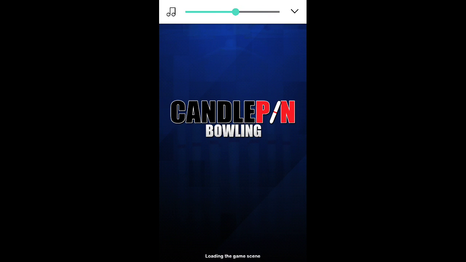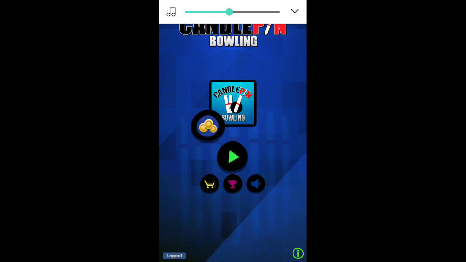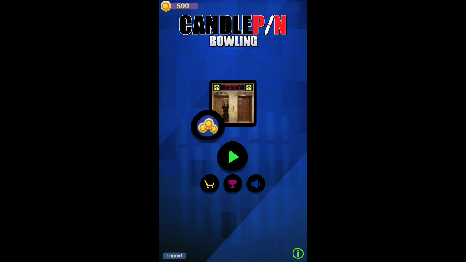Oh, loud. That's better. Candlepin Bowling, the app. Yesterday's winner. Not yesterday's, but just plain old yesterday. Ryan Hogan with a 163, which shows you how tough this game in candlepin bowling really is.